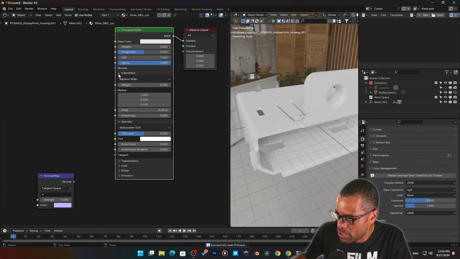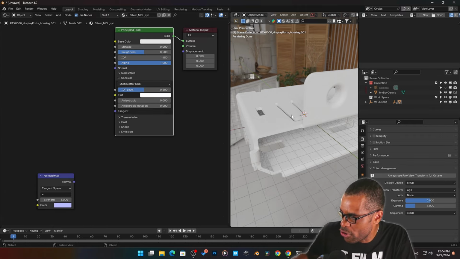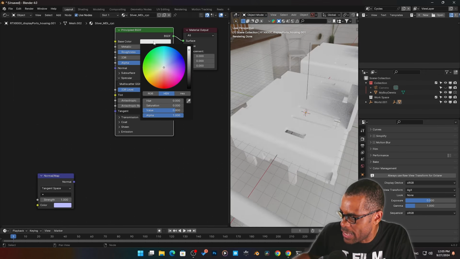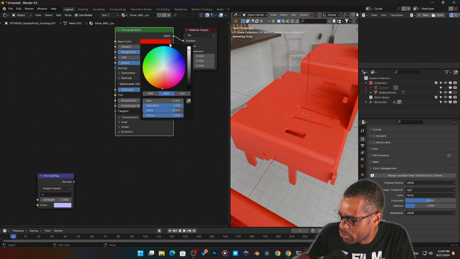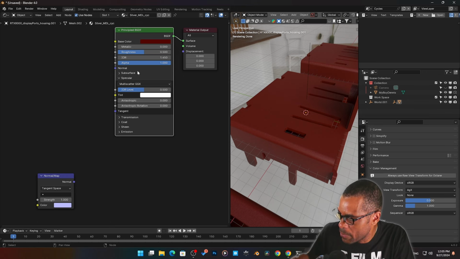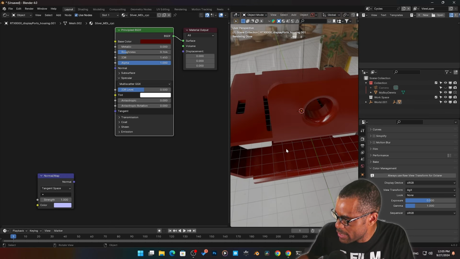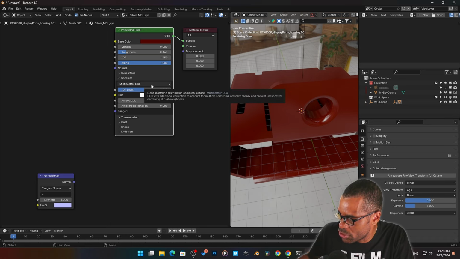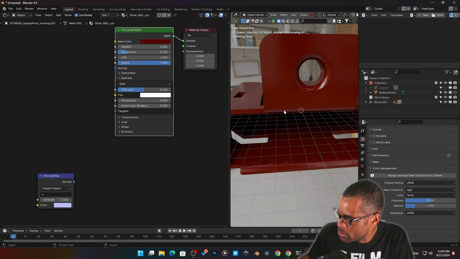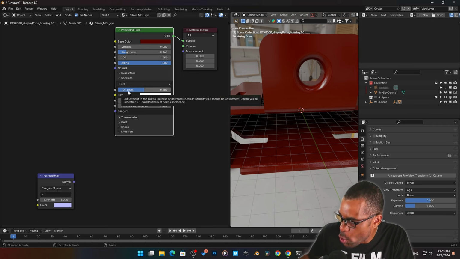Then we've got specular. Here is how we've changed our specular model on the plastic. Let me change this plastic to a darker color so we can see, and bring down my roughness a little bit. So there is our specular model, GGX, multi-scatter GGX, and here's GGX, right? Which I'm extremely familiar with. I use GGX all the time. And then again, here is our IOR level. It was just set to 0.5, and then we can play with the tint on that. And then again, these guys here, which we saw earlier.